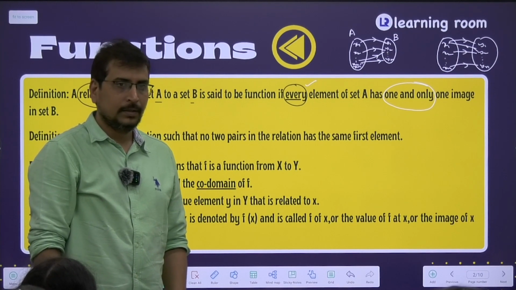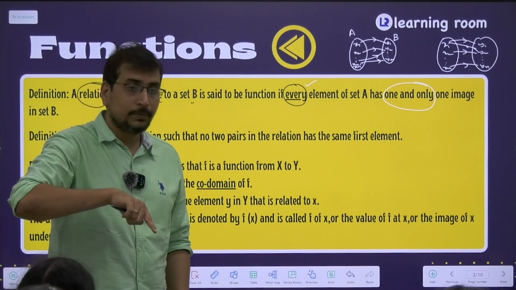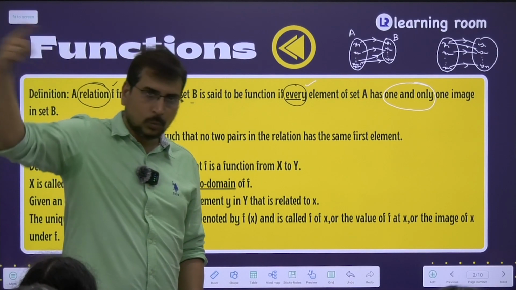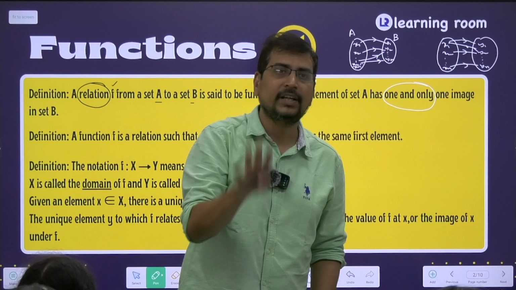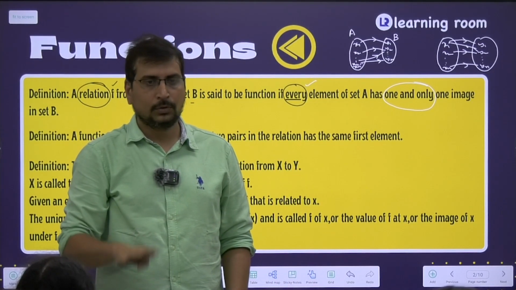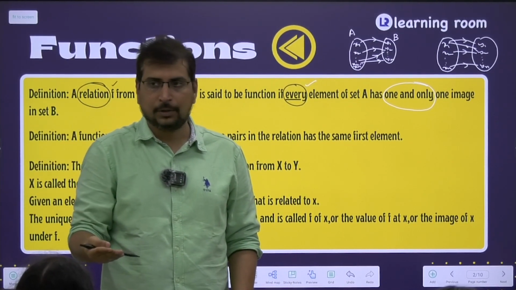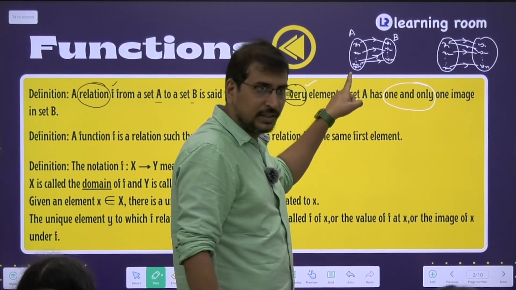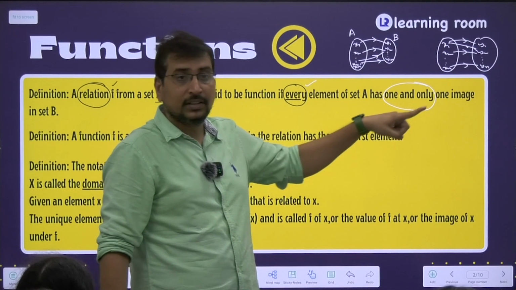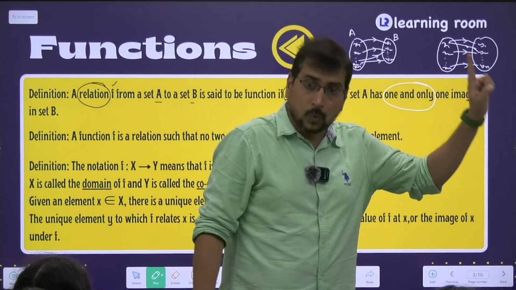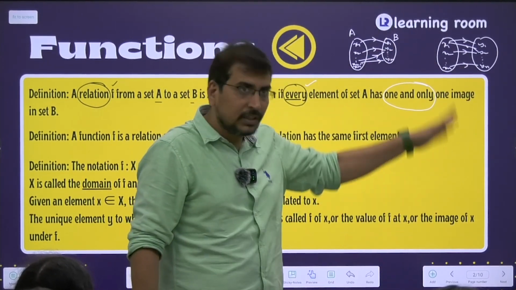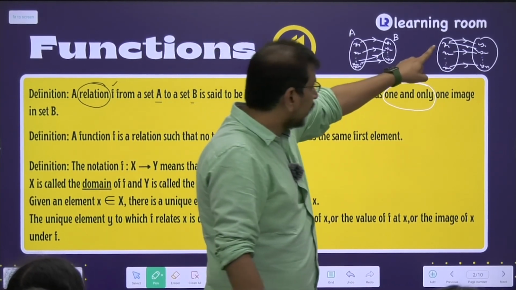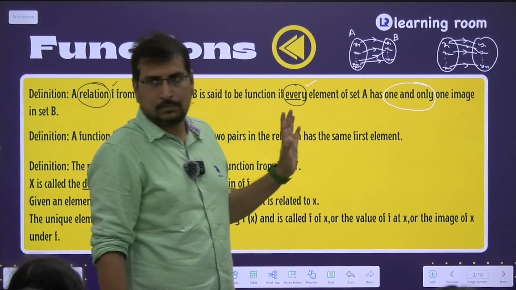Why? Because every element in set A should be associated to a unique element in set B. If it is associated with more than one element, it will not be a function, it is only a relation. So for that relation to become a special kind of relation called a function, every element should be associated, like how we discussed in this case. If at all every element is associated, every element should have only one element that is associated. They can be repetitive elements also, that is not a botheration. We are not bothered about it. But one element should have only one image.